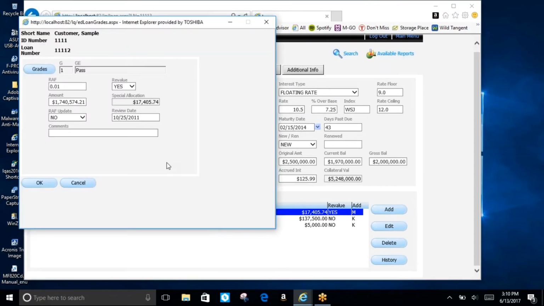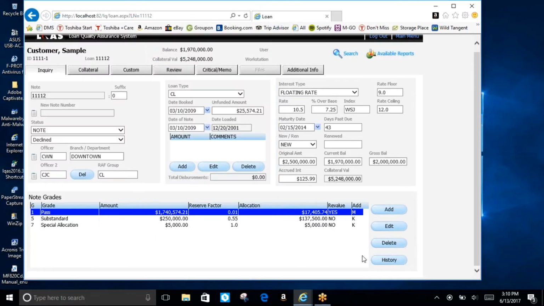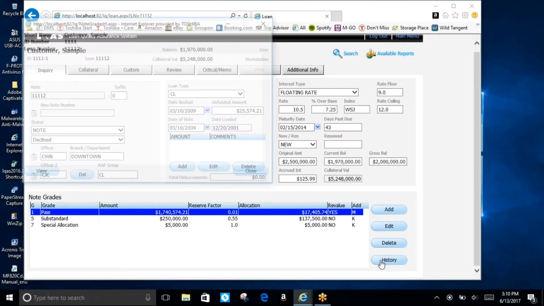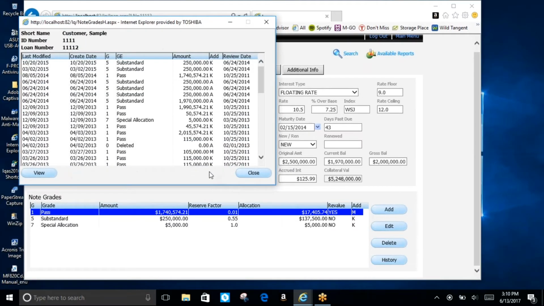Anyway, I'm pulling up a grade, and here's the information we have on the grade. If we want to do a history, we can pull up the history, and this is the big deal here. This is where the historical charge-off stuff we need to derive all our information from exists. And this, like I said, this puppy's been in here at least since 2008, maybe earlier.